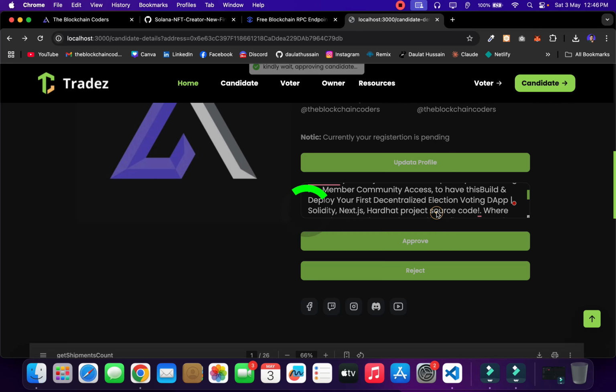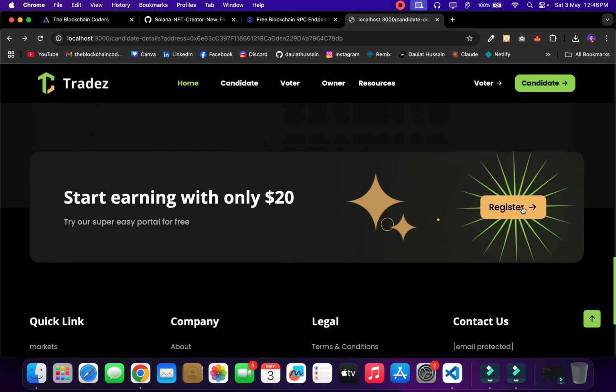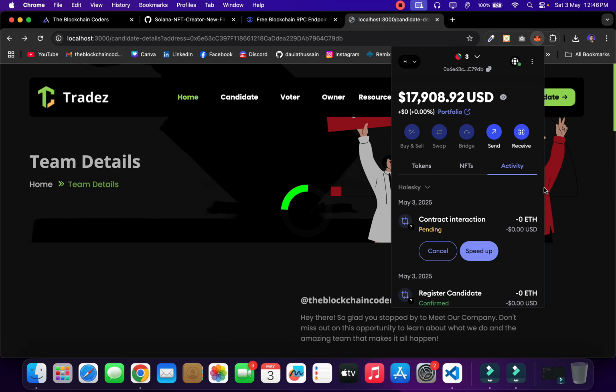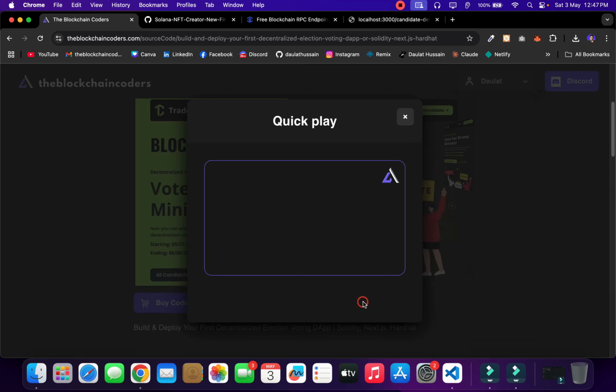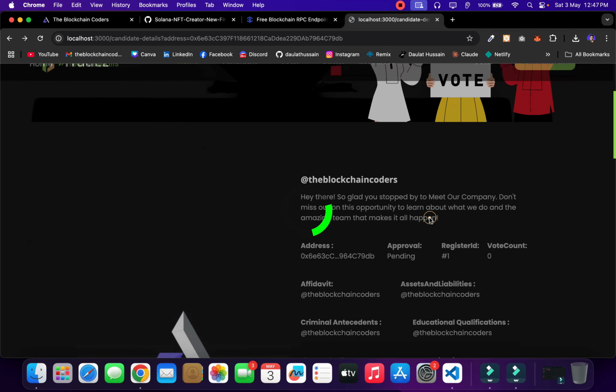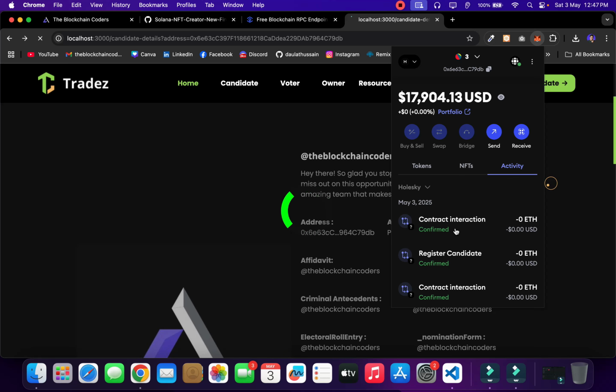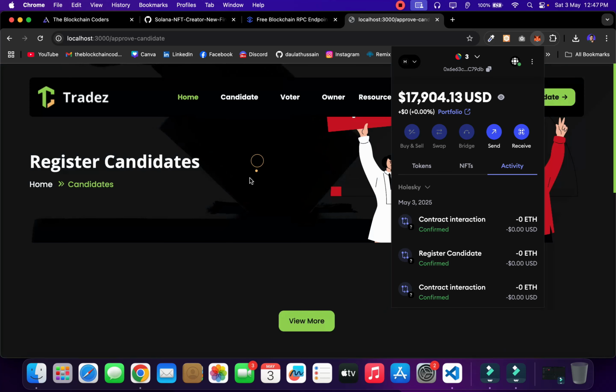It's going to make a call to our smart contract, and let's click on confirm, and you will find that we have provided all the documents, which are reflecting absolutely fine. So just wait, the transaction is in process. Once the transaction completes, you will find this particular candidate got approved, and when the election starts, users can give their vote. So I would highly encourage you to watch this video. This will help you to understand the entire architecture. In this video, I'm just showing you the final code setup. So here it's taking a little bit of time, just a moment. The transaction is still pending, and finally the transaction is completed and this user is approved successfully.